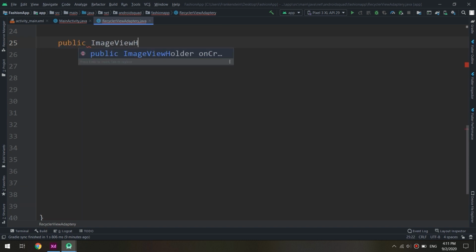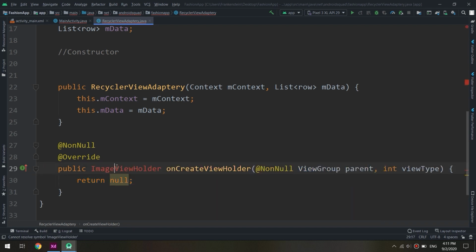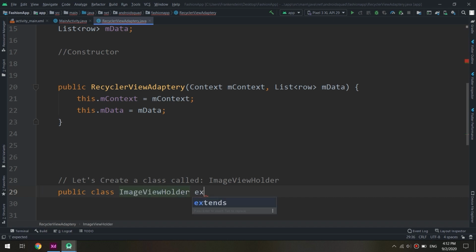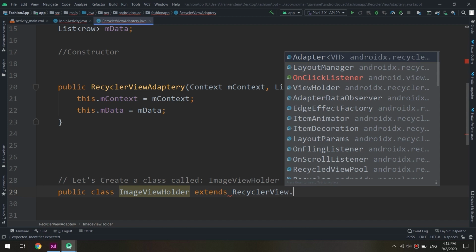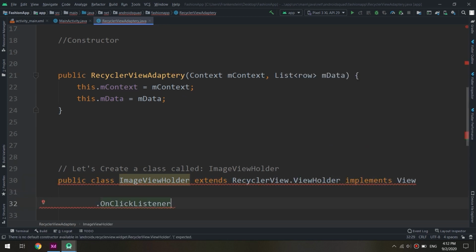Now I will create an image view holder class. Oops, I removed all what I have typed here. And I will create a new class called image view holder: public class ImageViewHolder, extending RecyclerView.ViewHolder and implementing View.OnClickListener.